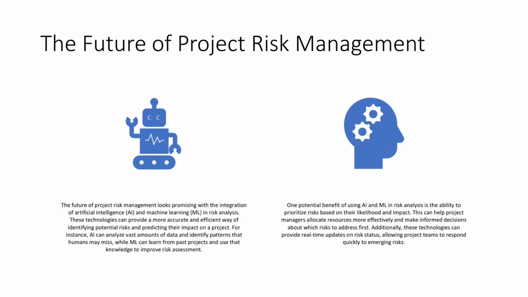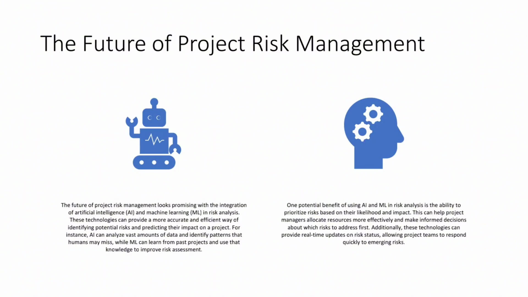The future of project risk management. The future of project risk management looks promising with the integration of artificial intelligence, AI, and machine learning, ML, in risk analysis. These technologies can provide a more accurate and efficient way of identifying potential risks and predicting their impact on a project. For instance, AI can analyze vast amounts of data and identify patterns that humans may miss, while ML can learn from past projects and use that knowledge to improve risk assessment.